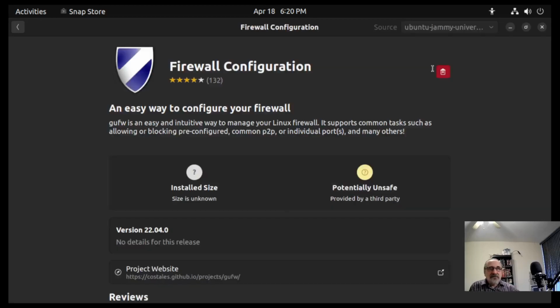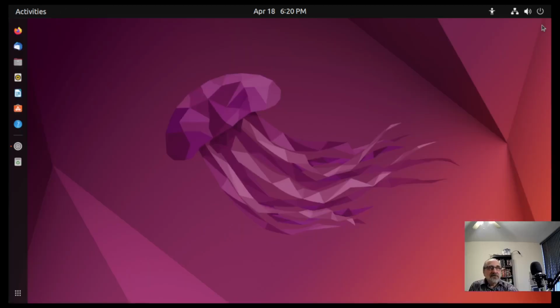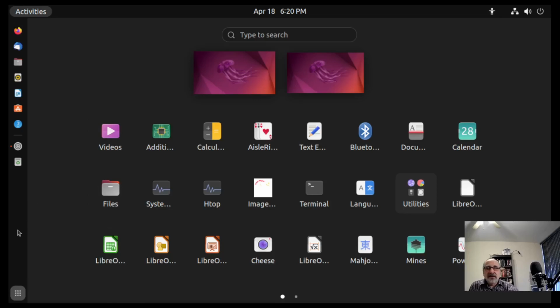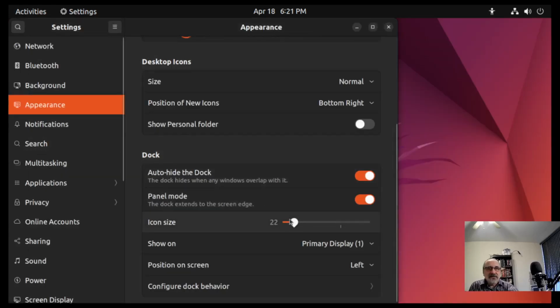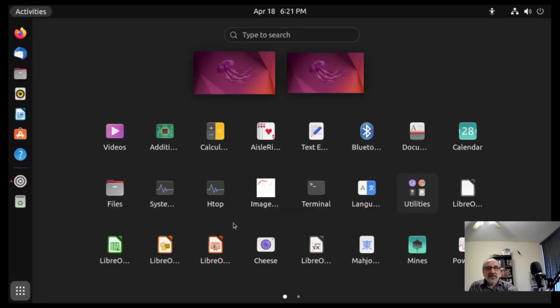And looks like it's done. Let's close this. Let's see if we can open it. And you know what? I'm going to go back into the settings. I'm going to make that bar a little wider. Oh, that's better.